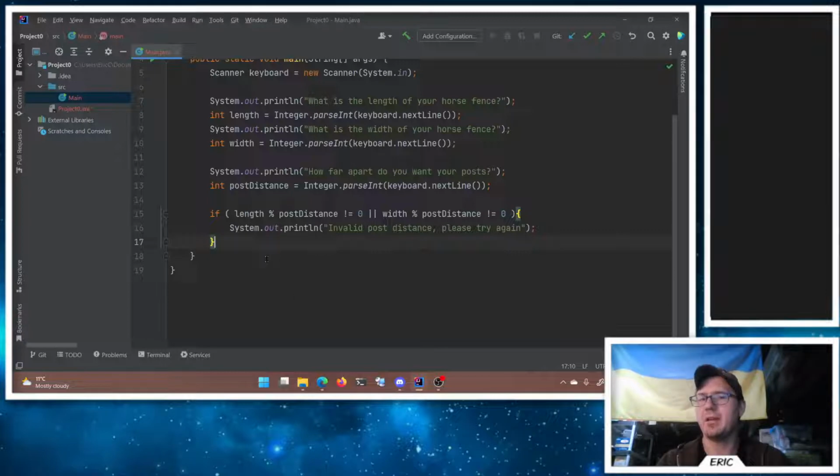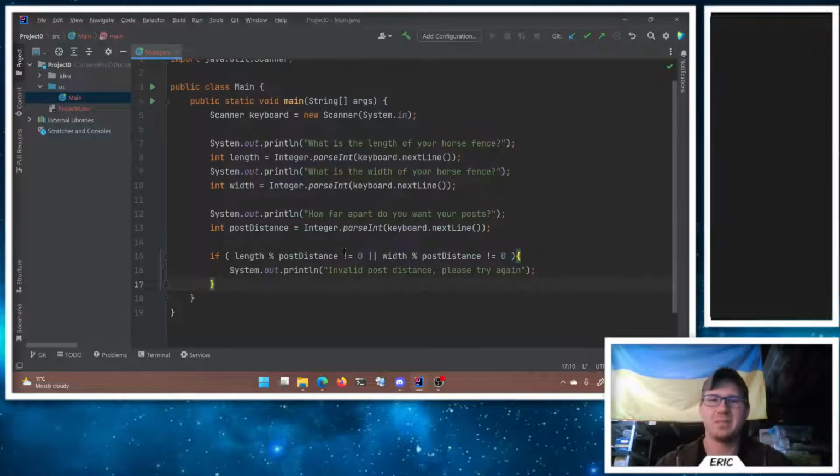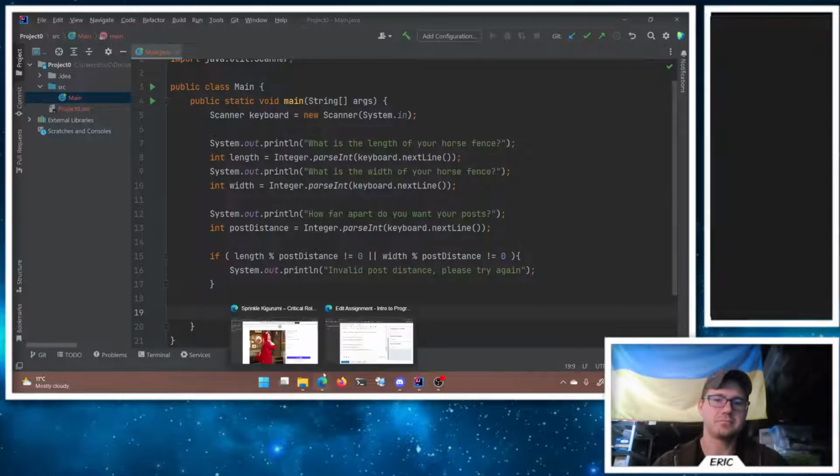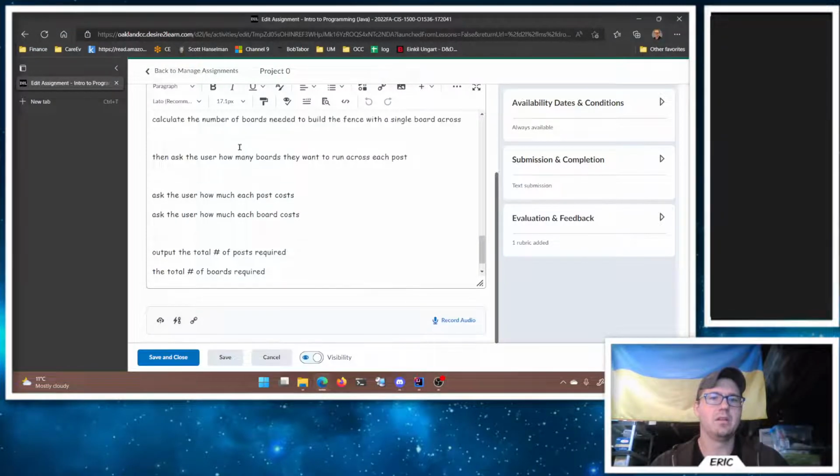Now, we could put everything else in an else if you wanted. That would probably be better, but then everything's going to be tabbed and tabbed and tabbed in. It's not the prettiest thing in the world. We could just make this quit if we wanted to, or the easy thing right now is we just let it keep running. We tell them to try again. They're going to get some bad numbers, and we're not responsible anymore. So that's the easy way out here. We're just sort of cheating, saying I don't really care. That's fine.